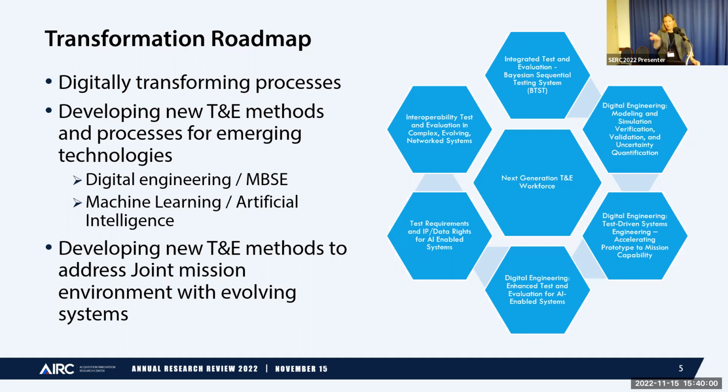We were having a discussion during the break about looking at VV&A differently. The accreditation timeline and department processes often require a person to accept the risk and say this is suitable. Again, it's a manual process that involves a document that requires a person to sign off and say, I'm willing to use this for this test. So can we do that differently? Can we inform VVUQ and understand the uncertainty in our models and what they're actually useful for? That lowers the barrier on the person that has to sign off on it. They don't have to say, this is the perfect model, or I am accepting no risk. We've documented the risk. We say, here's the uncertainty.